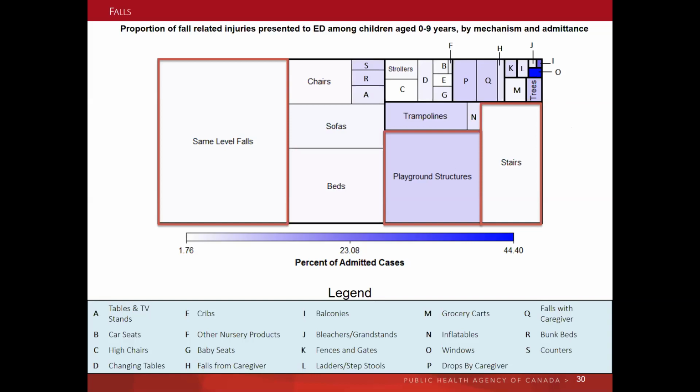And this demonstrates an intuitive pattern that we hold, that the greater the height from which the fall took place, the more severe the resulting injury tends to be. Of course, there are other factors that must be taken into account, such as the surface that the child falls onto and the angle of the fall, as well as the age of the child, but we'll revisit these factors later on. Fortunately, we found that over 60% of patients who did refer to the emergency departments for fall-related injuries were treated in the ED, and 30% were only given advice or placed under observation.